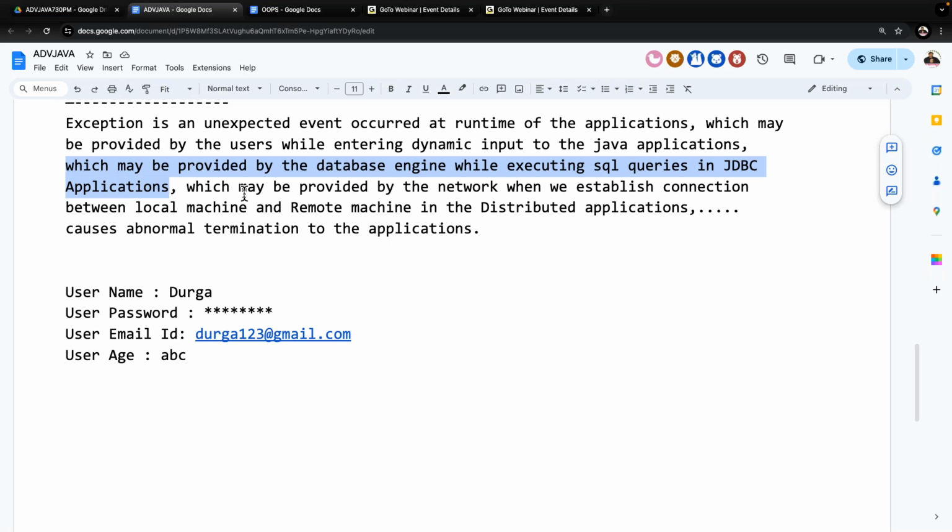To execute Java programs, what is required? Who will execute our Java programs now? Tell me. JVM. JVM will execute the Java program. Similarly, at the database side, Oracle database is available. At the Oracle database, we are going to write SQL queries or not? Who will execute those SQL queries now? If you think about it, one engine is available to execute those SQL queries. That engine is the database engine. In other words, we may call it a database server. Both are the same, database engine and database server.